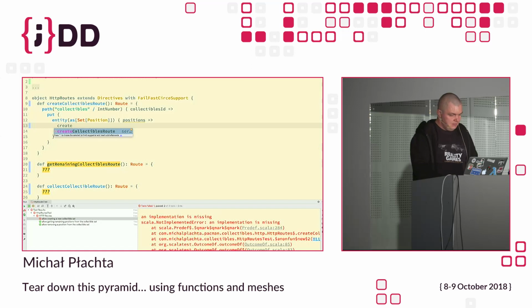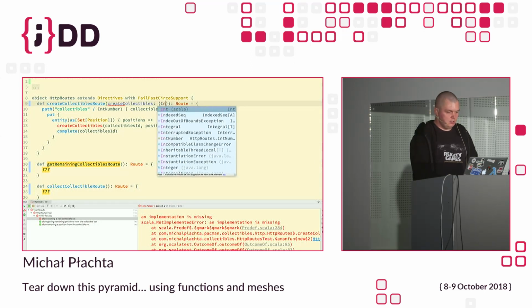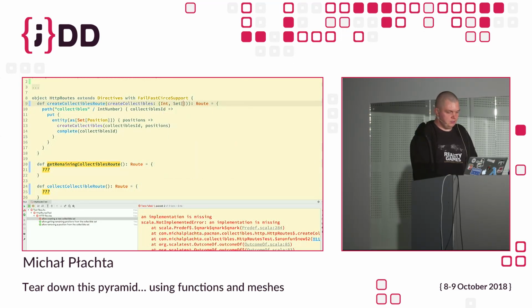And we can just say, let's create collectibles. We don't care about how to do that. We just say create collectibles positions. And of course, in order to do that, we need a function, right? So create collectibles should be a function from int, two-parameter function int and set of position. And the return type, we don't really care about return type. We just care about this side effect, right? So we say unit. This is a basic approach, right? So a function will save something in the state.